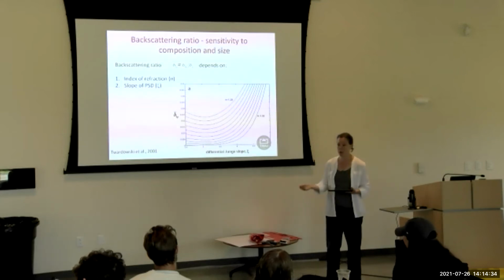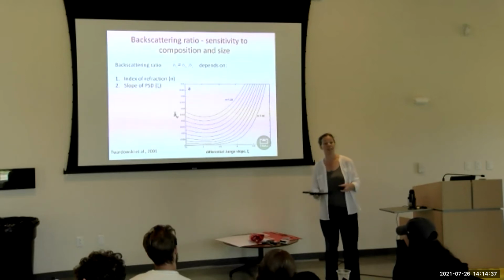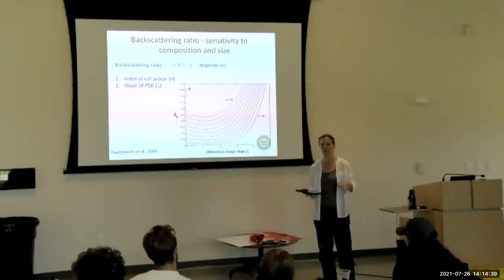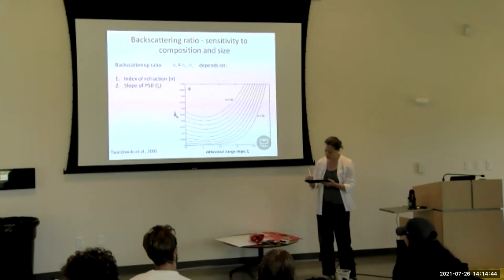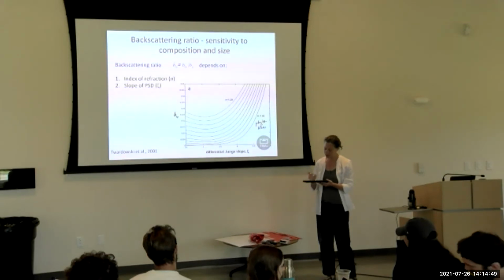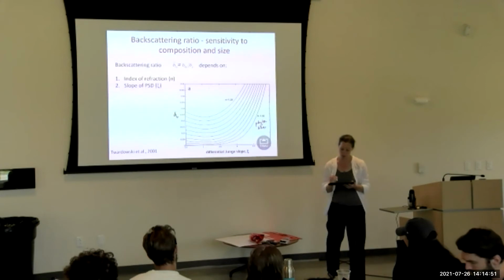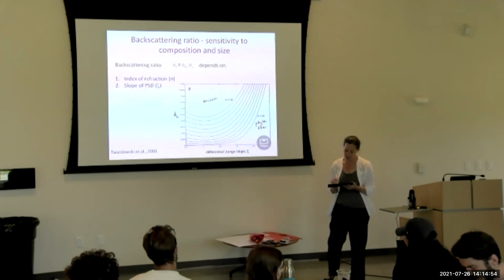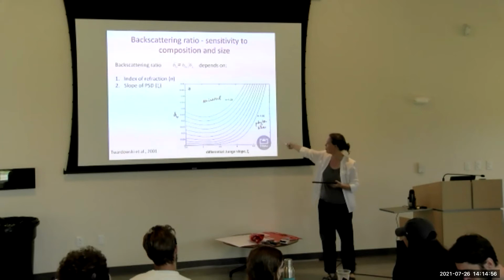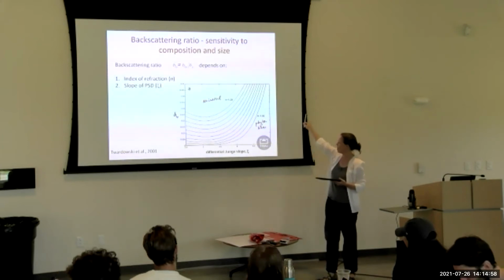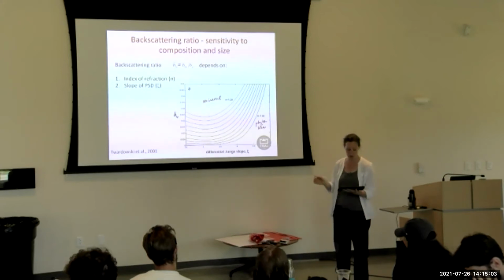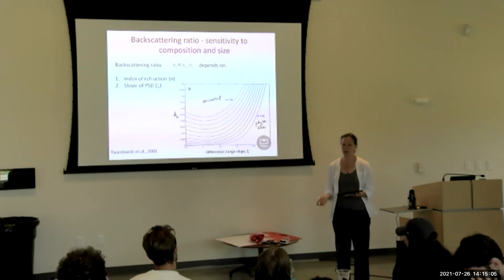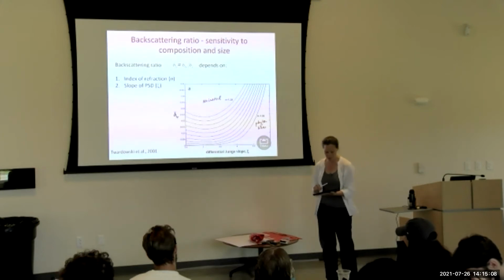And so this predicts that for particles with refractive indices in realistic ranges for particles in water, right? So 1.02 would sort of be organic, watery, phytoplankton-like particles, and a refractive index of 1.2 would be more mineral-like particles, right? So through this range, we should see backscattering ratios varying as a function of particle size distribution slope as shown here. So this was modeling work from Mike Twardowski back in 2001.